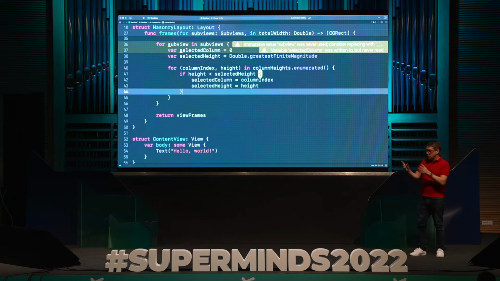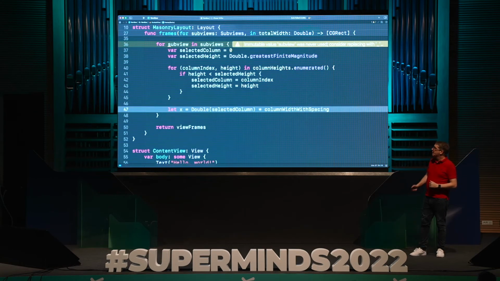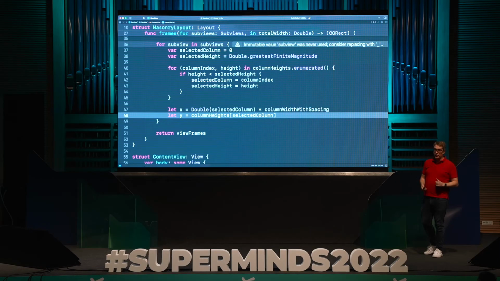If it is, you are our new best column and our new best height. When we finish this loop, we now know the best column. It's selected column here. So we can find the X position for our view by multiplying that by column width, including the spacing. And the Y will be whatever height is that column right now.